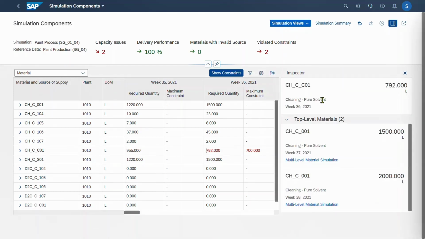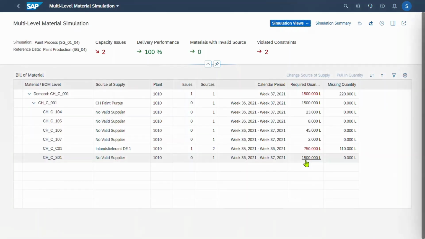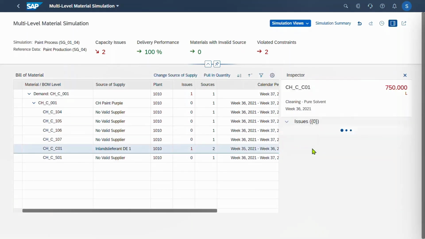If I select that, you can see it's the cleaning pure solvent that's an issue, and we can see the demand from the parent product where we've got a problem. So if we do a multi-level simulation on this first one here and explode the bill of materials, we can see our first issue of the material here of 750 litres, and it can be supplied by this one supplier, and we've gone over by 92 litres.